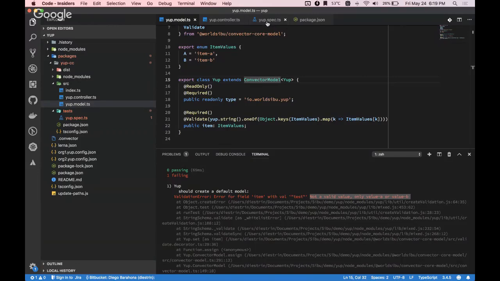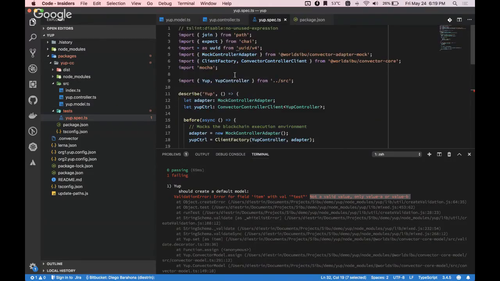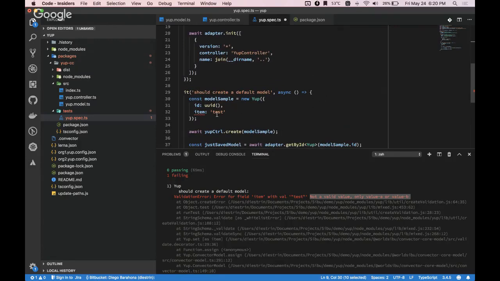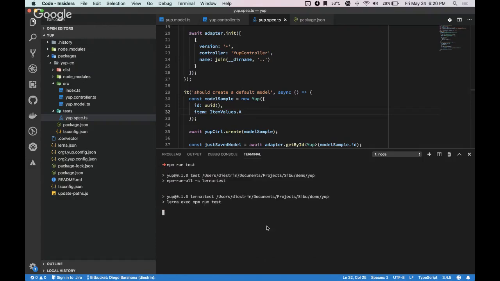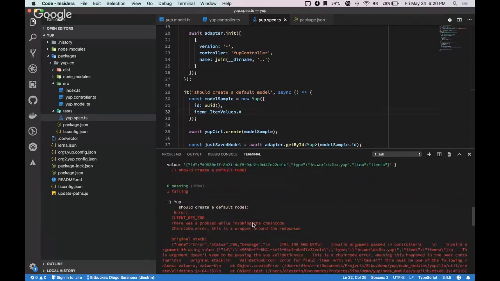If I go to the spec and I try to import this ItemValues enum, and I pass ItemValues.A, it should pass this actually. Let's try it out. Oops, looks like it failed.